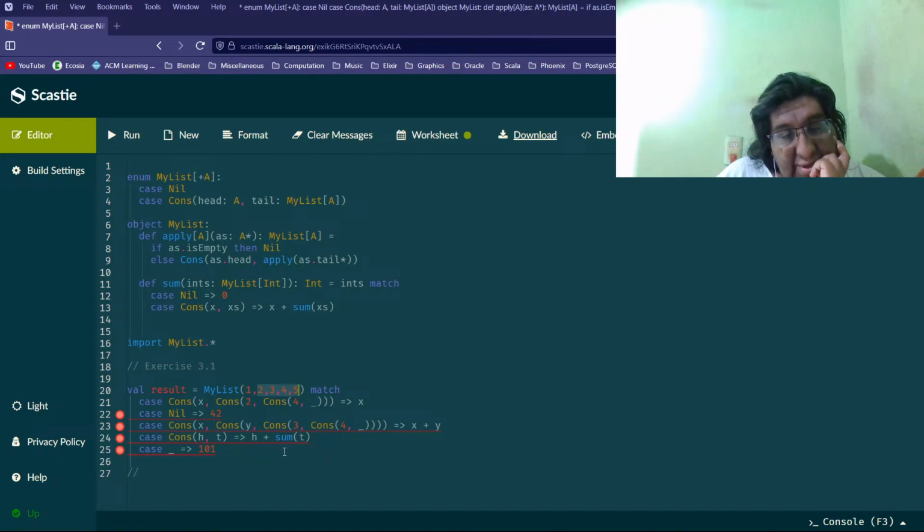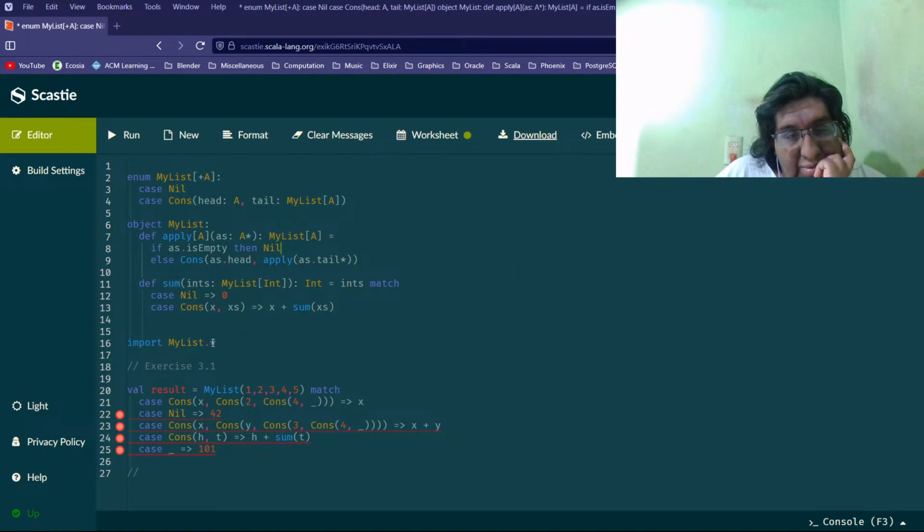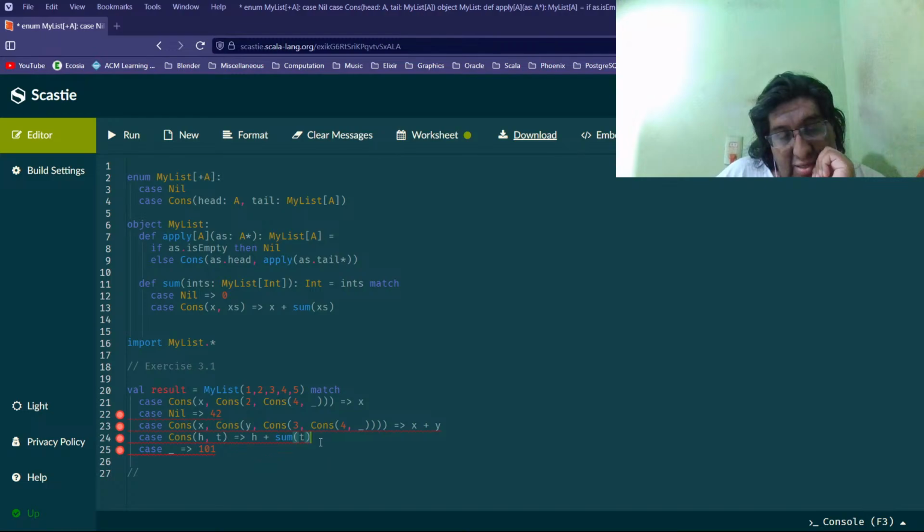We have some function here, and we have import MyList with the asterisk in order to use it. So it will be 9, 11, 14, plus 1, 15. I'm not sure. This is also tempting.